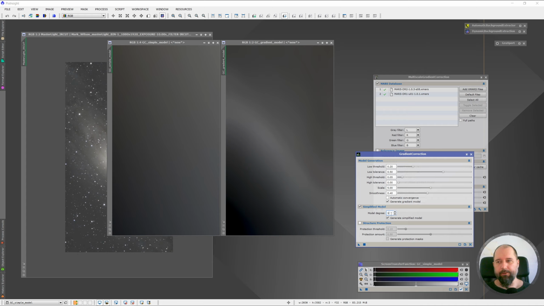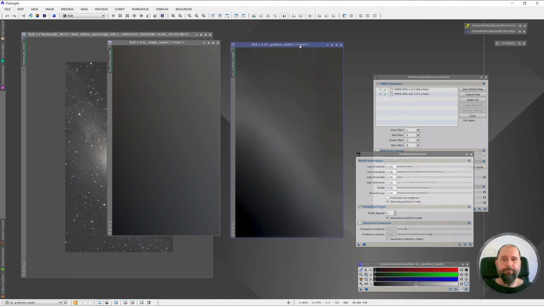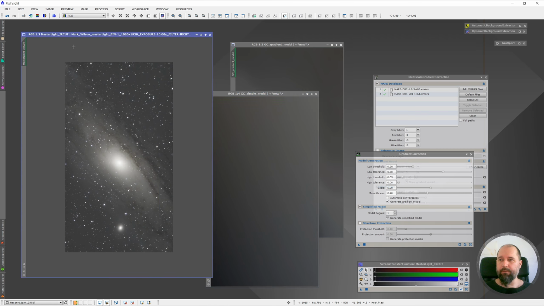For this beginner tutorial, I will limit my explanations to just the default options or just a few tweaks you can do to apply it on your image, particularly this M31. And we can see this complex gradient. We probably had some gradient here. I cannot know because I don't see it, but let's see the before and after.